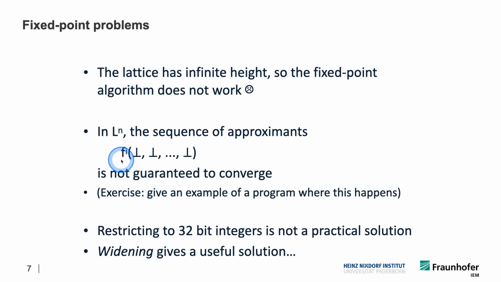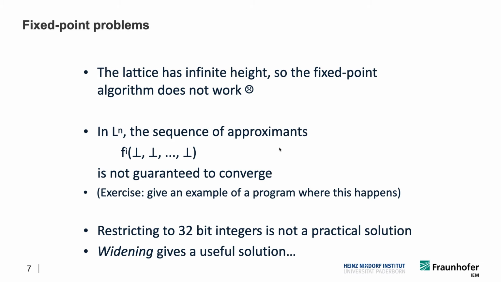So the whole problem is that if you are applying your fixed point iteration, so you're repeatedly applying your flow functions f to this vector, well, basically this lattice vector here, where this is the element for the first statement, this is the one for the second statement, and this is the one for the last, then this is not guaranteed to converge, right? And at home, you can think of an example program where this is happening, but in fact, we already discussed cases where this happens, right? So I think that's rather simple to see.